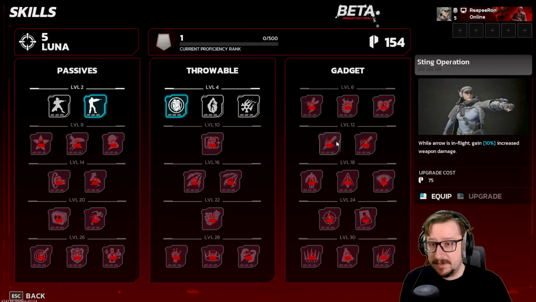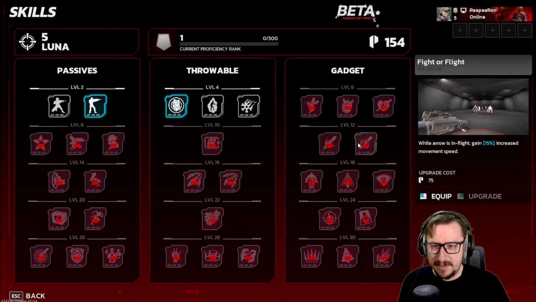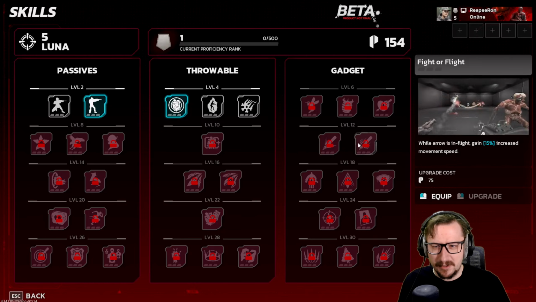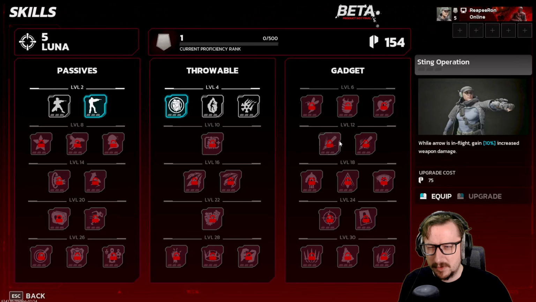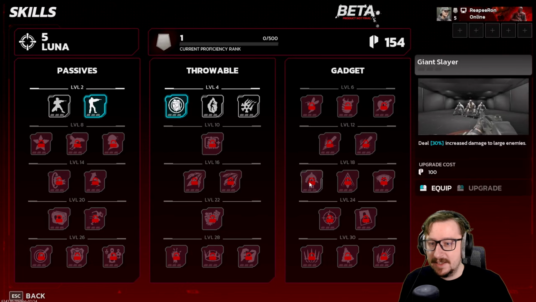At level 12, we've got Sting Operation. Using the arrow in flight gains 10% weapon damage. So you use this and then you do more damage. Cool. And then we've got Fight or Flight. Increases your movement speed whenever the arrow is out. That's kind of nice too. That's going to be useful. I would still probably pick the more damage one, just so I could hit things even harder, but more movement speed's good. Then we got Giant Slayer.